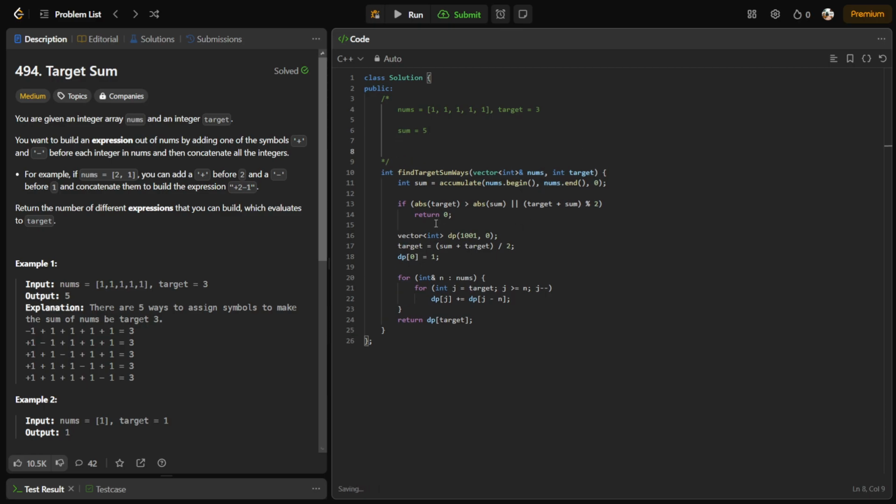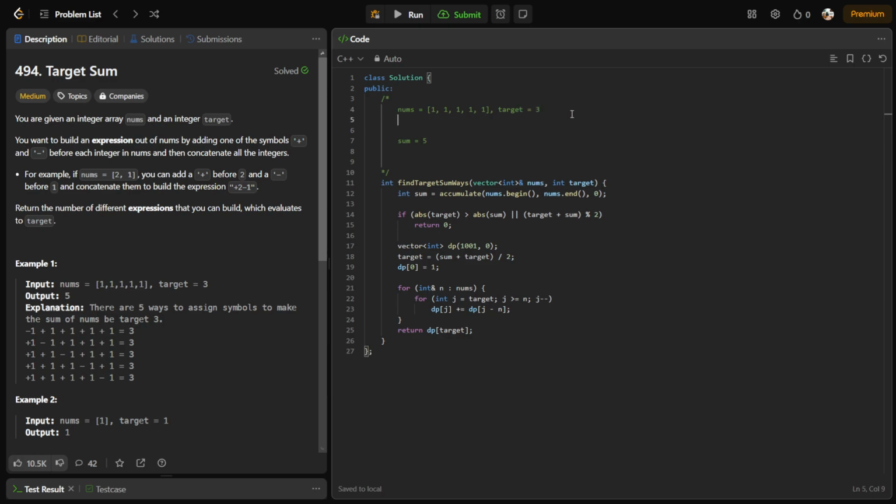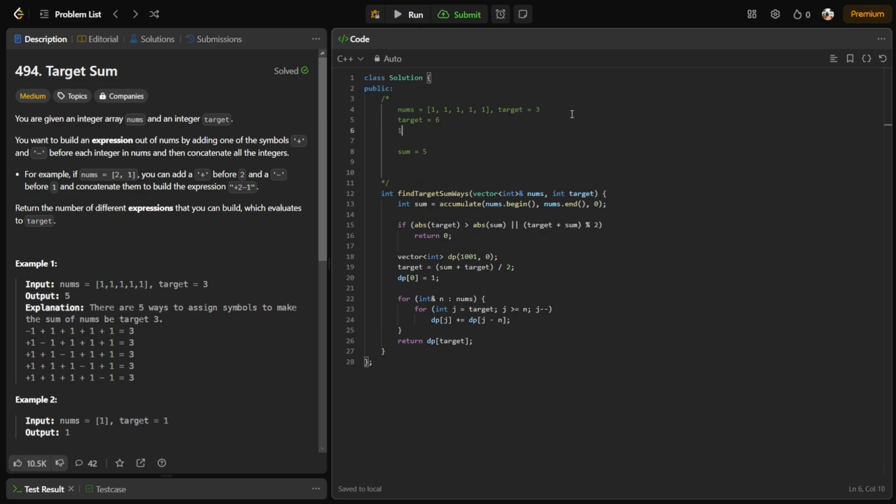The next thing I do is check, if I were to add up all the numbers here, will the sum be more than target? Because if the sum is lesser than target, let's say target is 6 for example, this is the maximum I can get, it will only give me 5, right, which is not enough to reach 6. So I will just return 0.